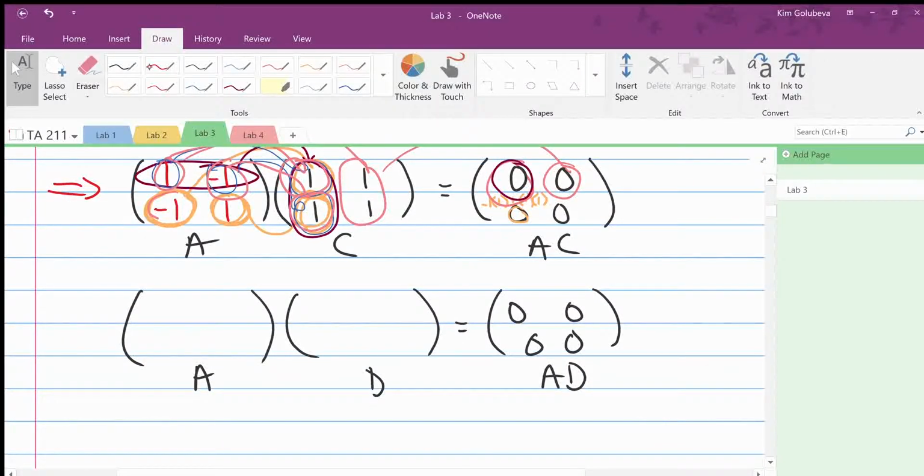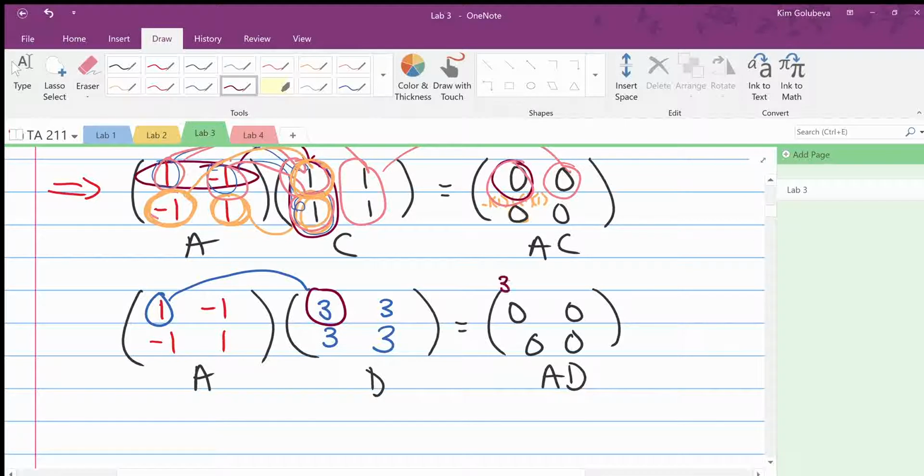So same sort of idea for this one. We have the same A, 1, -1, -1, 1. And for D, we can choose D to be anything as long as it has the same entries. So I don't know, let's choose D to be 3. So in this one, same sort of thing. We'll have 1 multiplying right here by our 3. And so then this entry will be 3 plus, then we have this entry here multiplied by this. So that's plus -3, and that equals 0. So you guys get the idea.